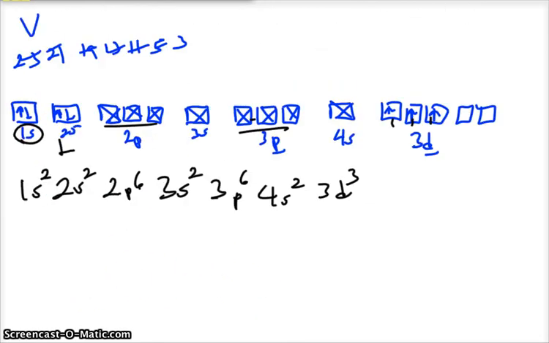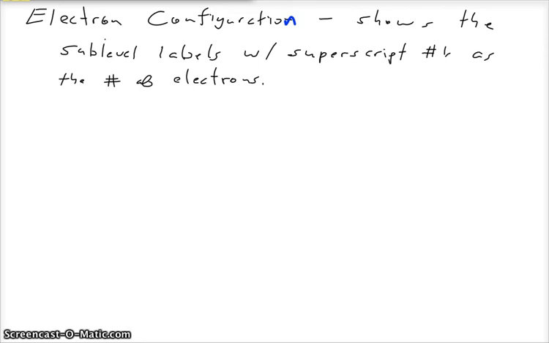And so if we have an atom, let's say we wanted to do calcium, and we don't have the orbital diagram to do the translation, we can still do it. So where do they go first? Calcium has 20 electrons. Well, they first go to 1s, and how many can an S hold? Well, S can hold 2 electrons. So now we're down to 18. After 1s, they go to 2s, and that can hold 2 electrons. So now we're down to 16.